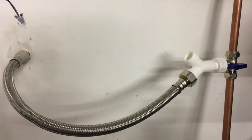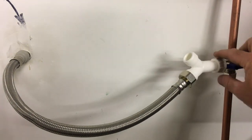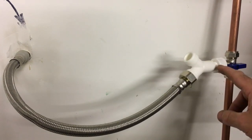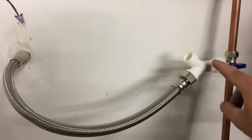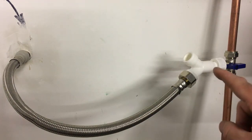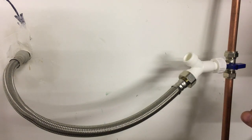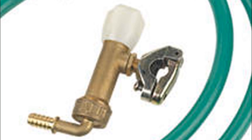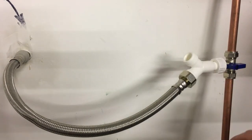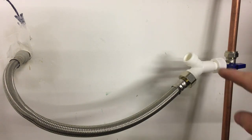Another method I've seen, normally by DIYers: if this fitting already has a washing machine hose connected, you can buy plastic Y pieces — just disconnect the washing machine hose, put the Y piece in, reconnect the washing machine hose, use a 3/4 inch fitting and go to the outside tap. I would strongly never recommend this method. Sadly you do see it quite often, along with those taps that clamp onto the pipe and pierce it — sold in places like B&Q. They're terrible — the flow from the tap is just ridiculous because it's a little pinhole feeding the water supply.